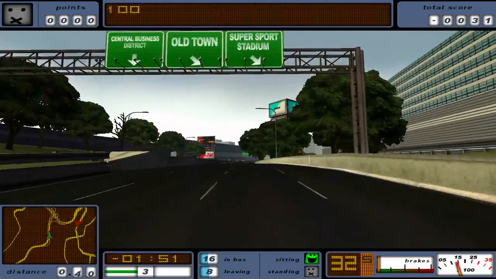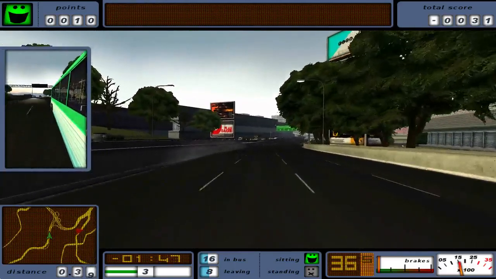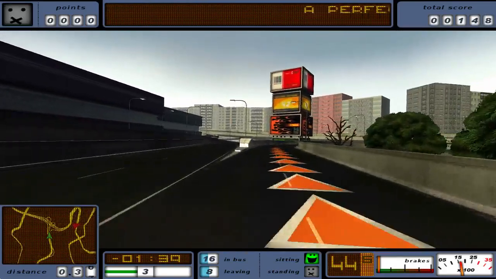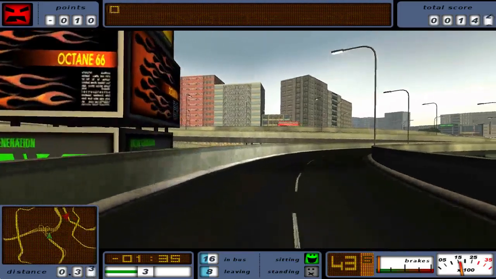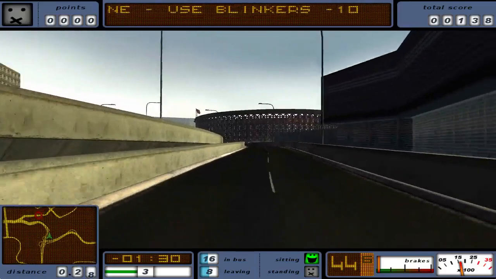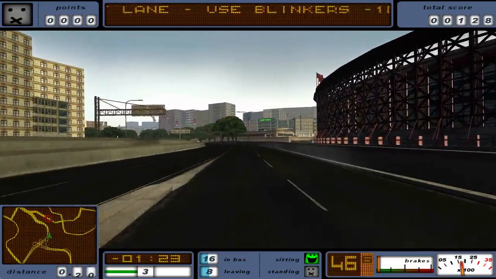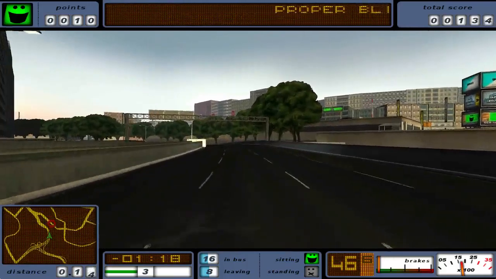I indicated, I should have got a 10-point thing. Fine, I changed lane for no reason, so you can give me it. There you go. Perfect mile, hell yeah. For doing what exactly? I'm in lane still, you idiot. I'm still in lane. This don't make no sense. Well, that you mean. Yeah, whatever.